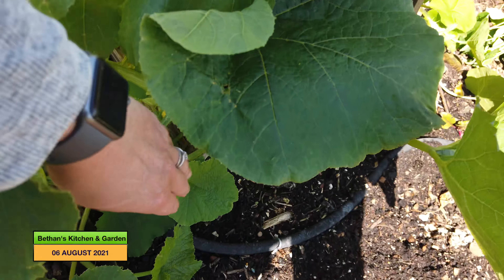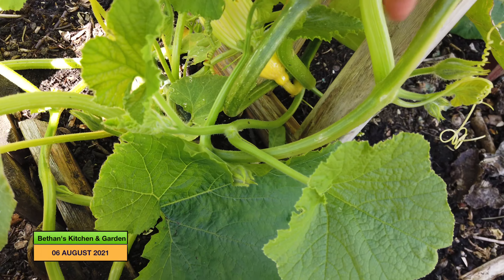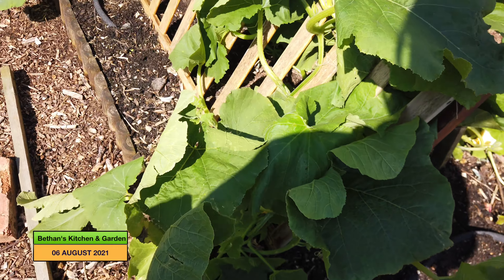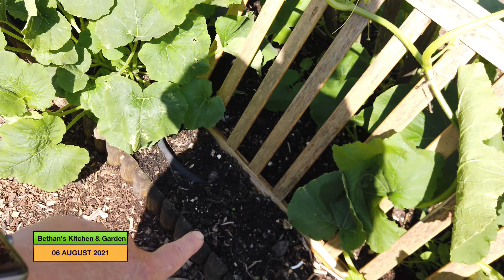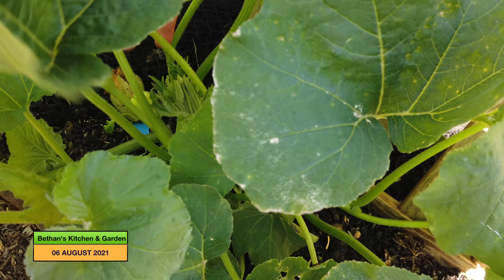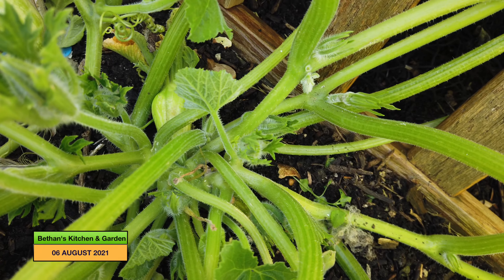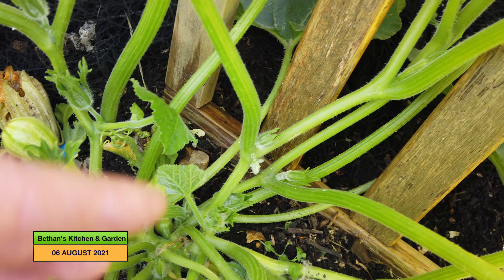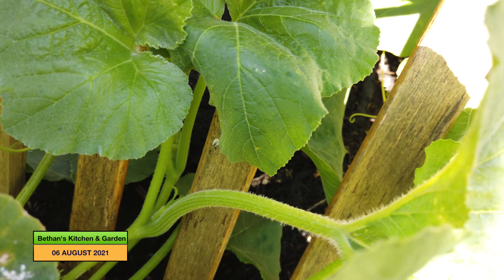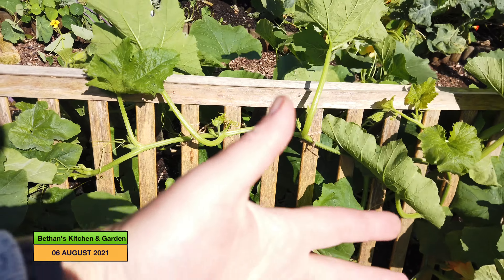There are a couple of fruit coming on these squashes. I think that's from the other plant across the way, which is a Uchiki Kuri. This one is like a Sugar Prince, something like that. I'm missing a plant from here that rotted away. And then my butternut squash — there are a couple setting on there. I just need to keep an eye on this squash plant and train it to run across this way, because the whole frame was going to be covered in squashes.